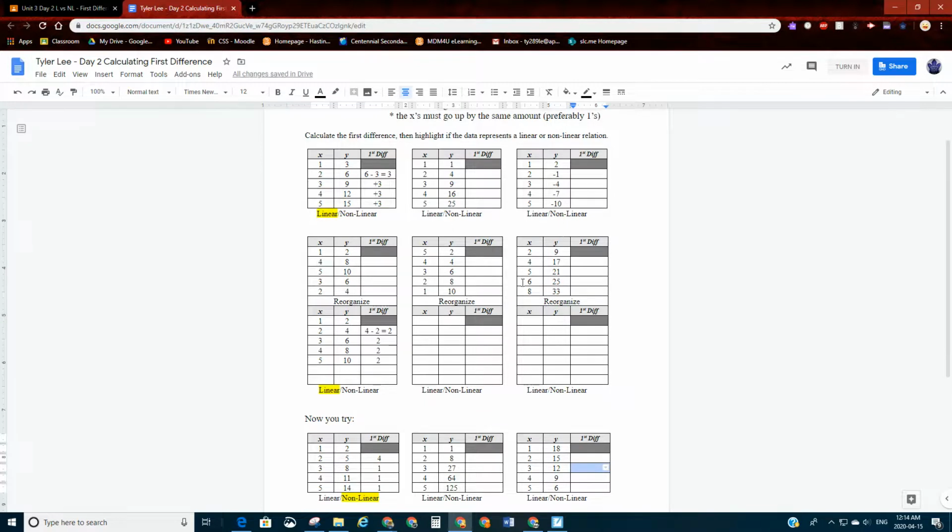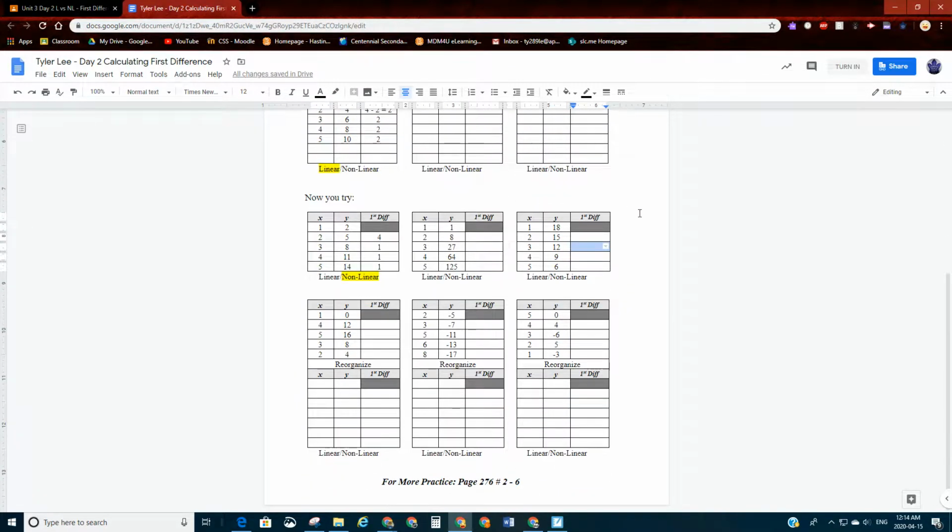He obviously didn't fill in the stuff that we just filled in, but you'll have to fill that in as well. We did this top half together, so that'd be easy. But then you're going to have to do all of these ones on your own. Fill all of these in. Figure out what the first differences are. Well, he shouldn't fill in here. He has to reorganize this. So he's going to do all this. And then when he's done, all he has to do is go up here and push turn in.